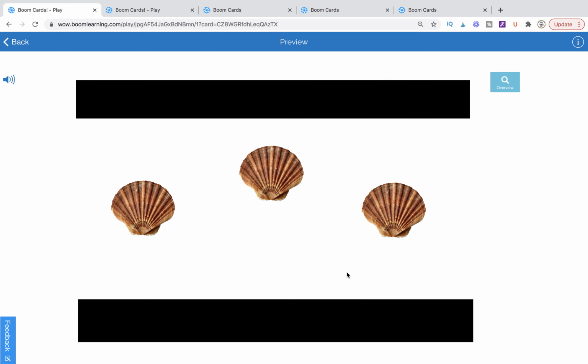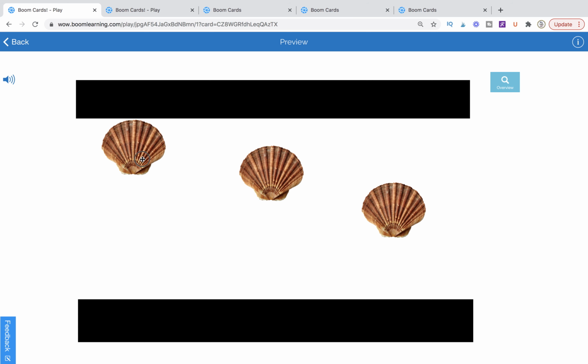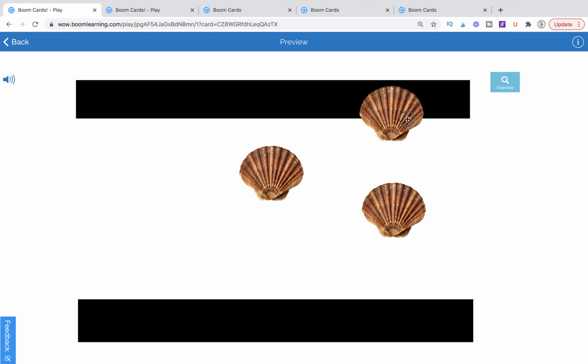So we have three seashells. This page looks super random. Our students aren't going to know what to do with it. They're going to have to figure it out on their own. Maybe they take the items after they've figured out that they're draggable and they move them up here, nothing happens, okay? You kind of saw that something just happened over the seashell.